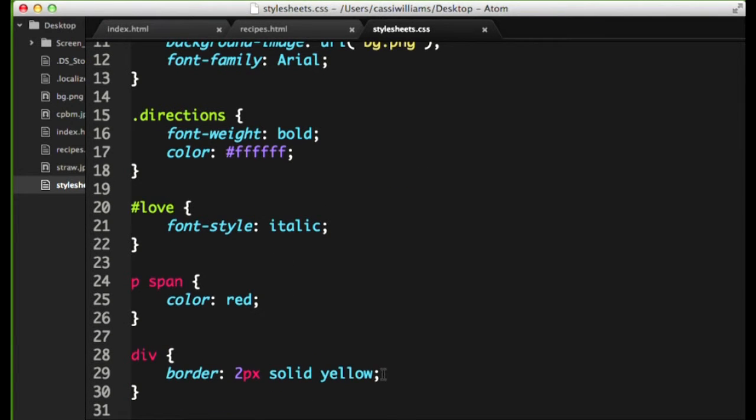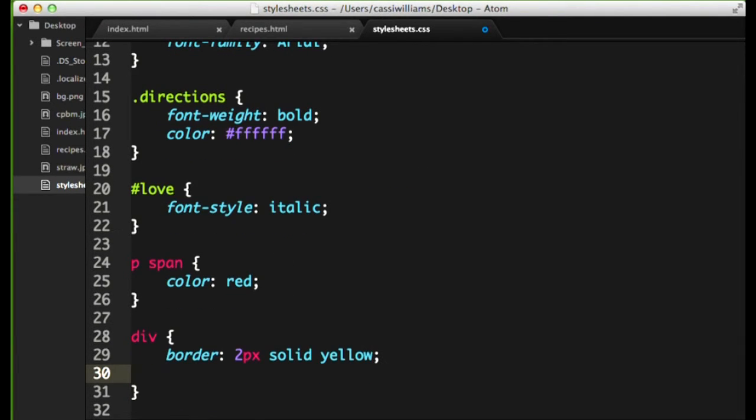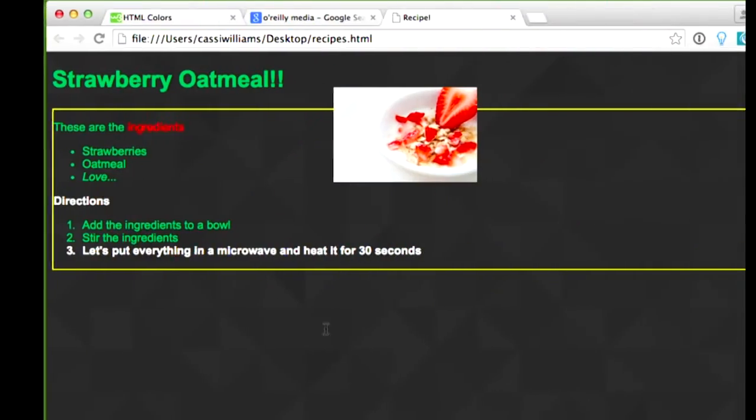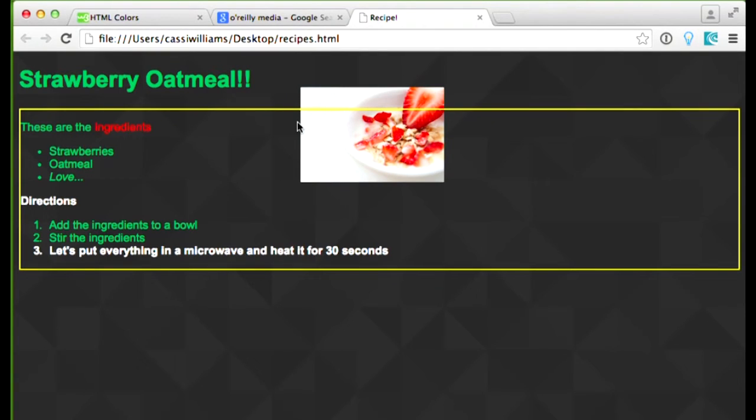Now, if I were to go to our div and then add a relative position, and not edit too much there, but then add a z-index, and let's just say that z-index is 5. We know that 5 is greater than 1, obviously, so when we go to our page, you'll notice that the border and the entire div is actually above our image now. So you can edit the layering on your page with z-index.